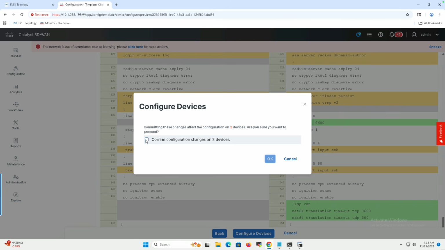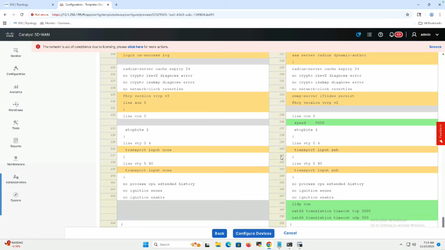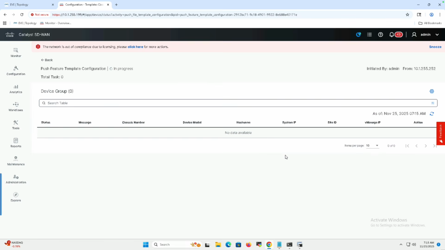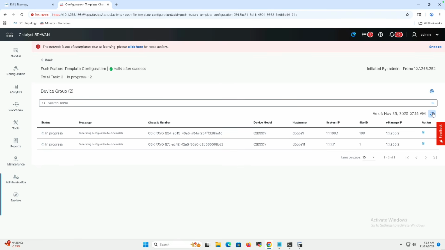I'm going to confirm the fact that I want to apply the configuration to 2 of my individual routers, cEdges1 and cEdges11, and then all we need to do is wait just to make sure that everything happens the way we expect. So we want to see this be successfully applied to both of these devices, and as a net result of this, we should ultimately end up with 2 IPsec tunnels, one through public internet, and then the other through MPLS.